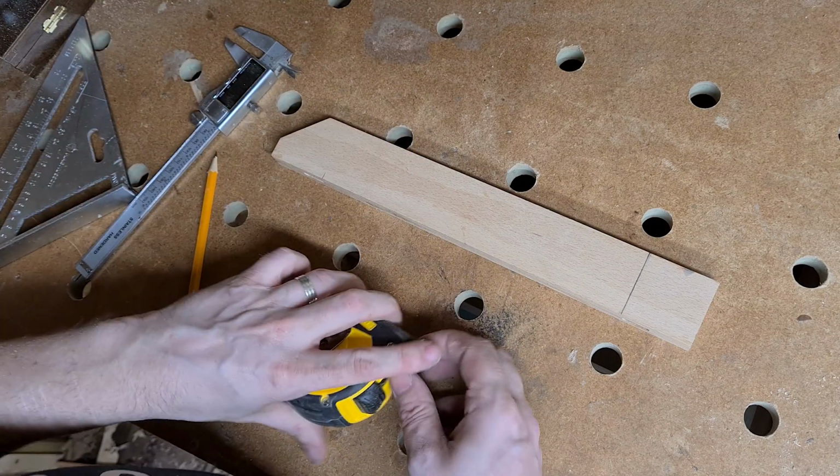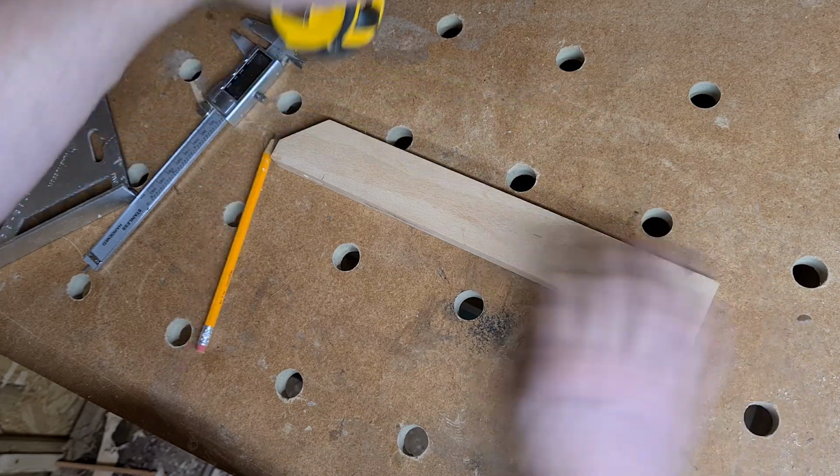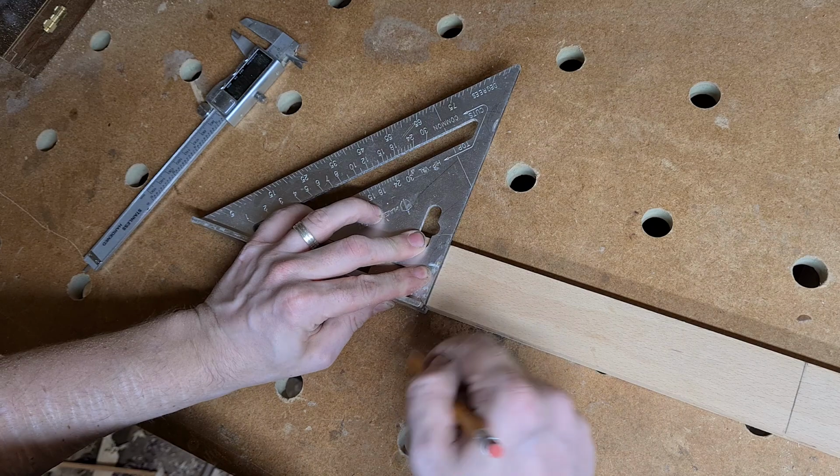I decided on a length of 14 centimeters for the jig. This is an arbitrary number and you can make it as long or as short as you want. Making it longer will just allow you to mark out wider boards.